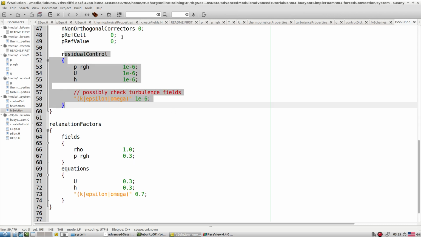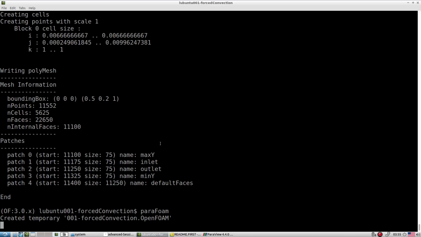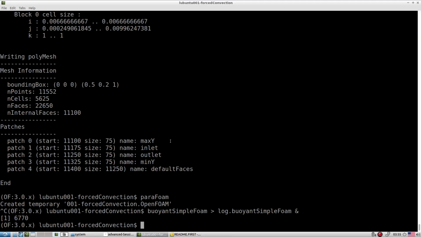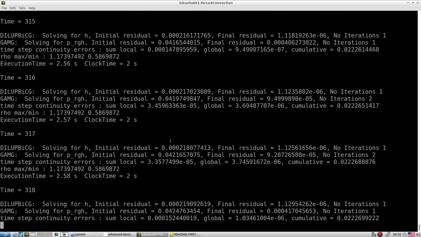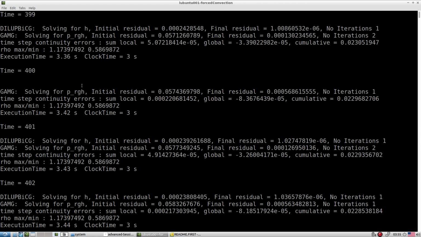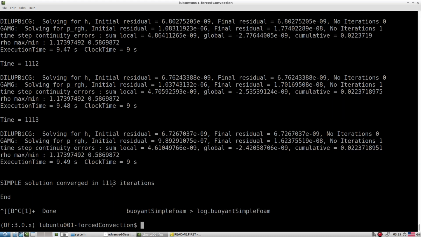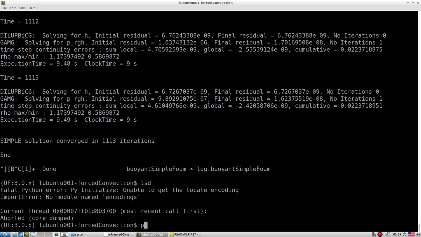Okay, now let's run this particular test case very quickly, so we have an idea what is going to happen after the calculations. Okay, so it's going very nicely. So we are simulating for H, we calculate the PR, and from the PR we try to explore the velocity very quickly.